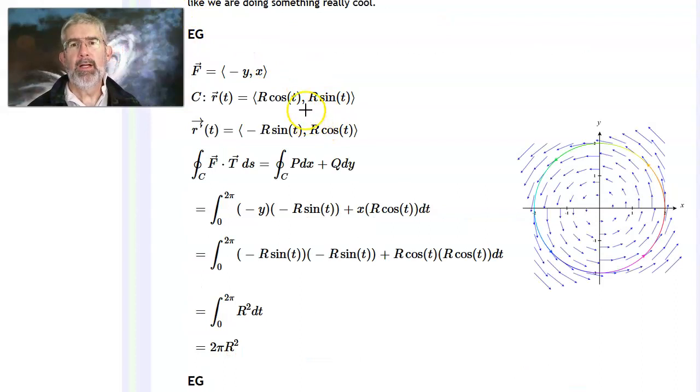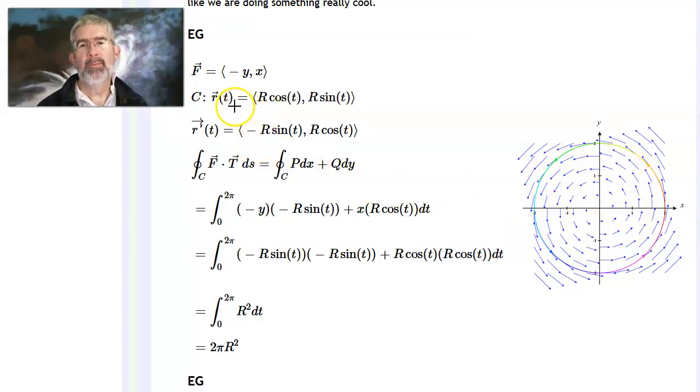So the first example, I'm using this vector field minus y comma x because it is very circular. There's a lot of circulation, it looks like, right? Things are going around and around and around. And the closed curve that I'm going to use is a circle centered at the origin of radius r. I happen to have it drawn here at radius 2, but this calculation will be for any r. You can see little arrows indicating that it's going in the counterclockwise direction, which is, of course, the direction that the circular flow here seems to be going as well.